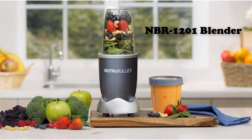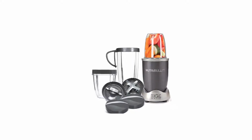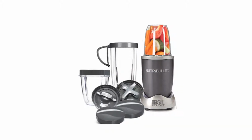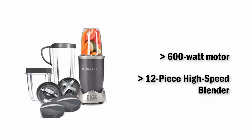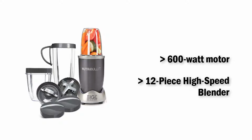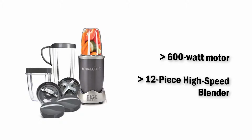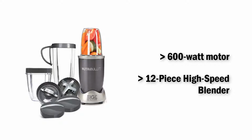NBR 1201 High-Speed Blender Mixer System. From Nutribullet. The Nutribullet NBR 1201 12-piece high-speed blender lives up to its name with its powerful 600-watt motor and 3 patented, stainless steel blades that deliver perfect blending results every time. This blender itself does a great job of pureeing tough, hard foods, such as carrots, spinach, and others, even when they're frozen. It can also be used to puree the tough ends of asparagus for delicious soups.